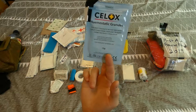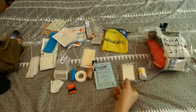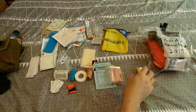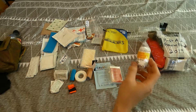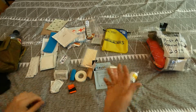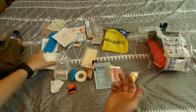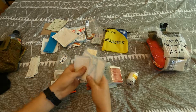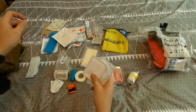We have this big packet of hemostatic granules, compressed gauze, a roll of gauze that came with the kit, and just these gauze pads up here. So I can deal with relatively severe bleeding. I can deal with large vascular wounds with all these pads and the Tegaderm up there.